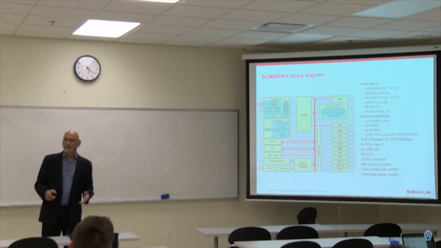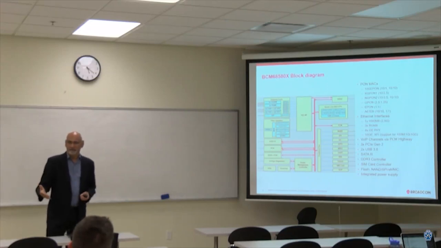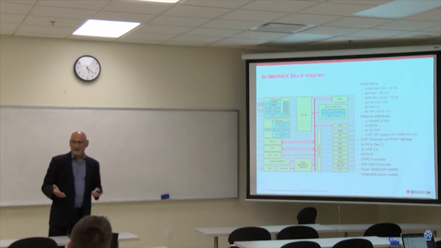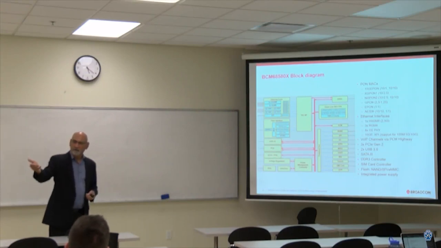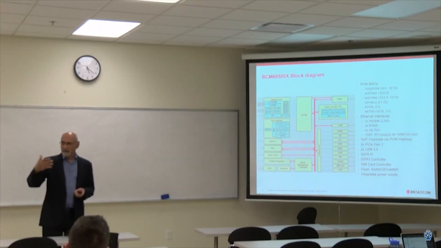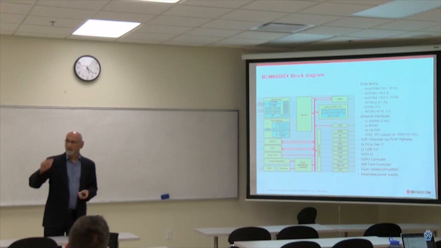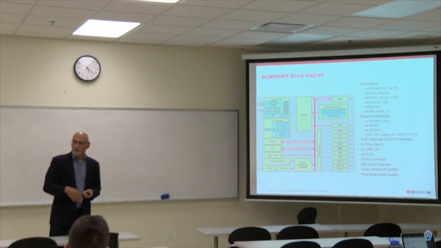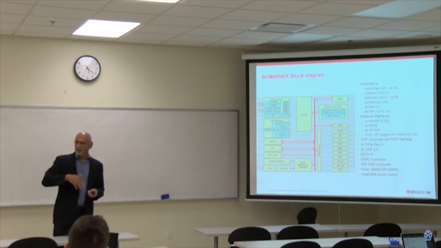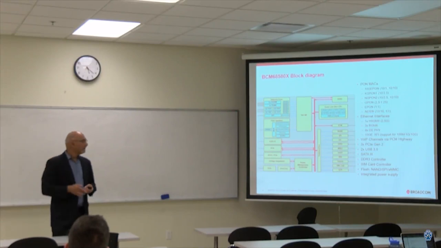Now for us, one of the key things we like to do is this network processor. Our data path is not in state machines. It's not hardwired. It's all done on the network processor. What this allows you to do is take your CPE and put it in the field, and add more and more functions in the data path as the need be, or as the carrier needs, with just a firmware download. You don't need to do a truck roll and put a new VLSI chip in. It's all done in the network processor.